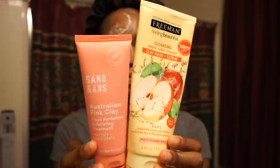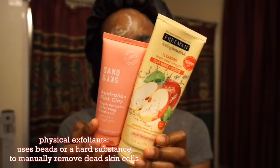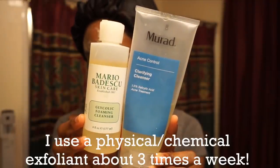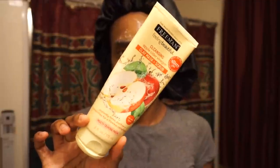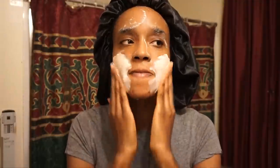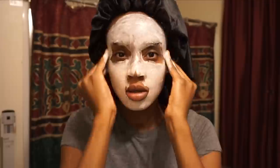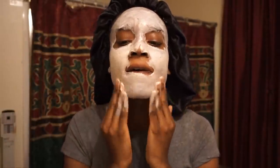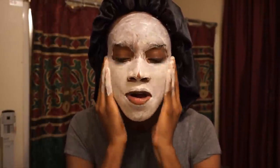Next I like to exfoliate my skin. Sometimes I use a physical exfoliant — I love the Sand and Sky one as well as the Freeman Apple Cider Vinegar Scrub and Mask. Some nights I go in with a chemical exfoliant, which uses a gentle amount of acids to get rid of dead skin on the top layer. I use chemical exfoliants when my skin is a little irritated and can't take the abrasiveness of a physical scrub. Tonight I'm using the Freeman Apple Cider Vinegar mask/scrub. I leave it on as a mask for about five minutes. The beads are very small and not abrasive, but they do get rid of dead skin and really help my skin to glow and get rid of impurities and dark marks.